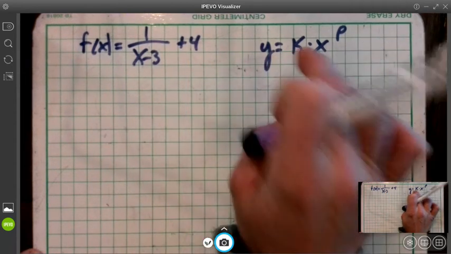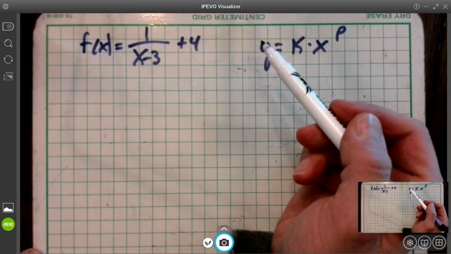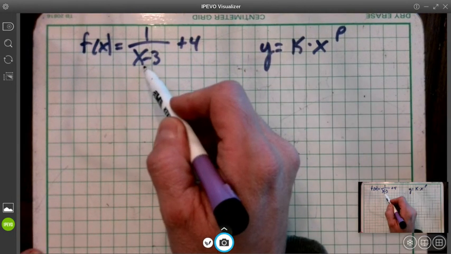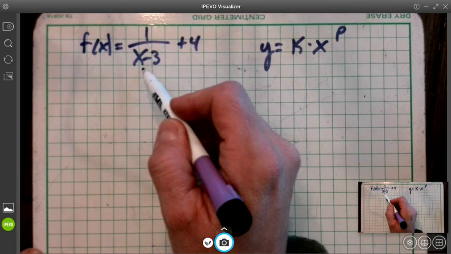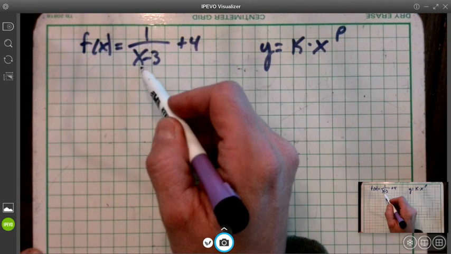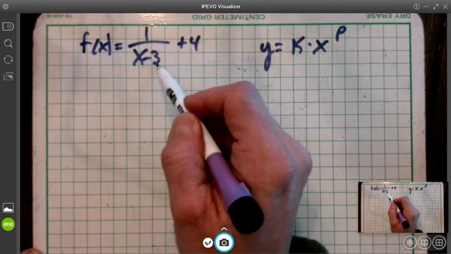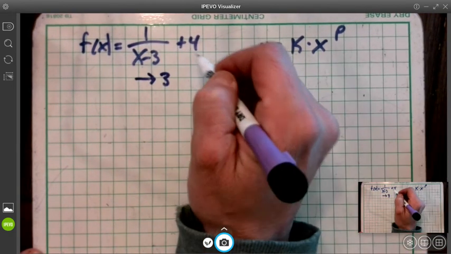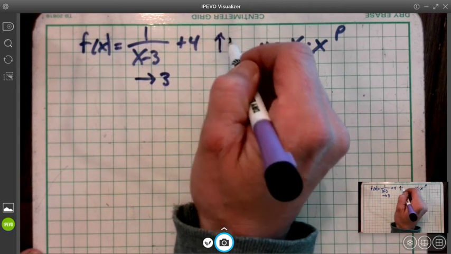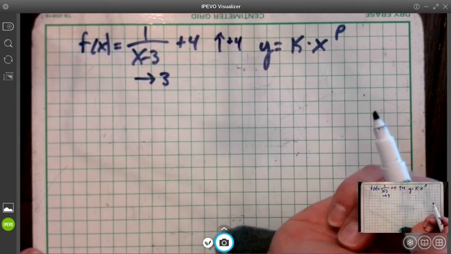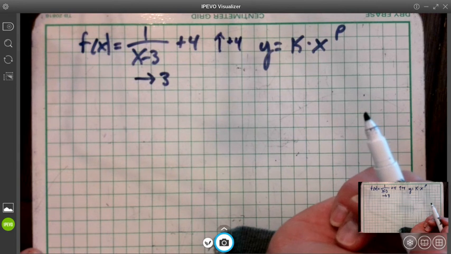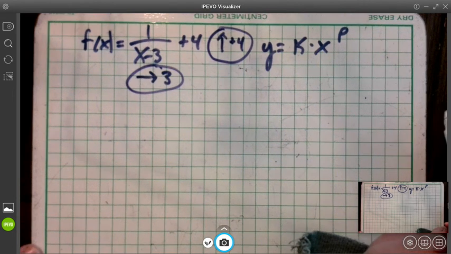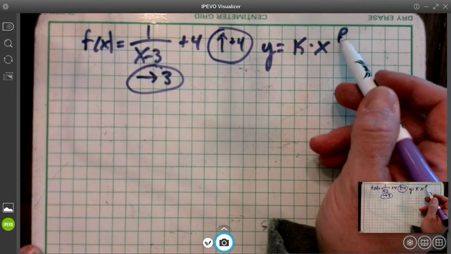Well, we're going to think transformationally speaking. What does this minus 3 do? Well, it takes the graph. What graph, you might ask? I don't know. We're going to come back to that question in a second. But it takes whatever graph we're starting with and shifts it right 3 units. Okay, what does this plus 4 do? It shifts whatever graph we're starting with up 4 units. I'm going to circle those so they don't think they're part of the problem. But if I started with this graph, the standard form of a power function, I wonder what would happen.